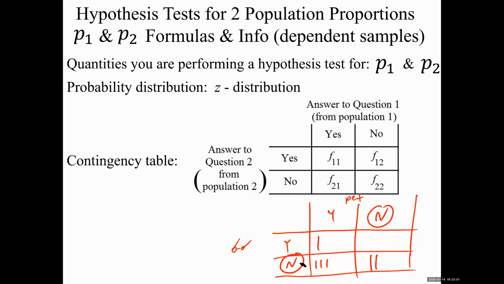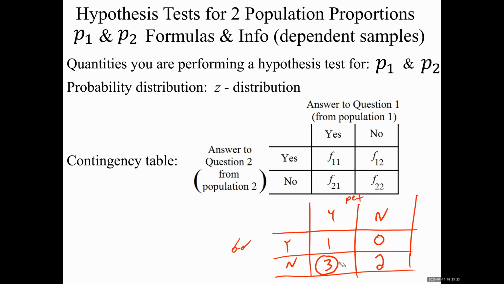And let's say that's all the people I talked to, so I talked to 6 people total, then I'll just count how many lines I have drawn here. So I have 1 line here, so I'll put a 1. I have 3 lines here, so I'll just put a 3. This means 3 students gave me this pair of answers. Yes to pet, no to eyeglasses. Okay, and that's what a contingency table is. Nobody gave me this, so I'll put a 0. And here I'll just count, I have 2 lines there, so I'll just put a 2.